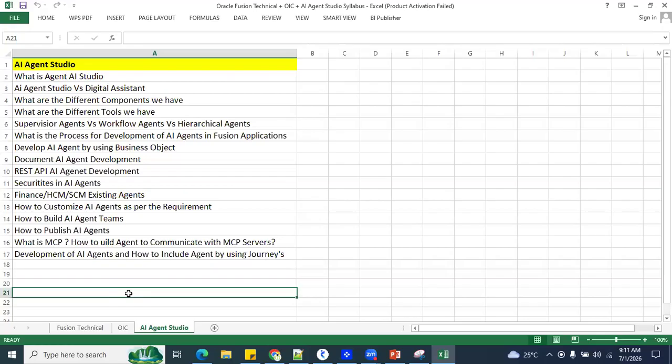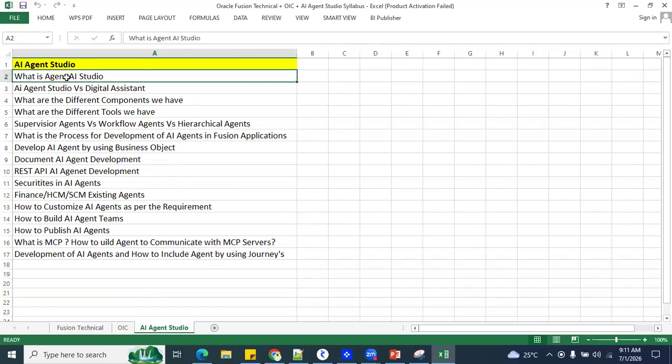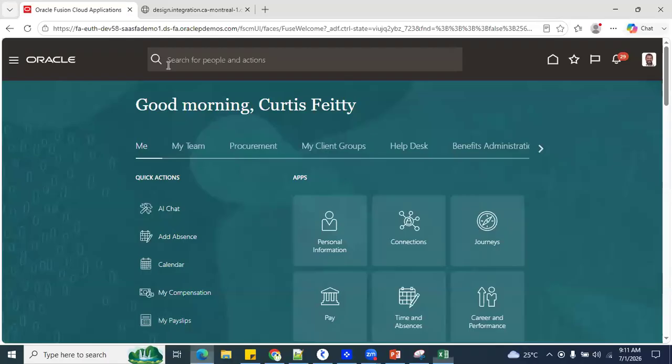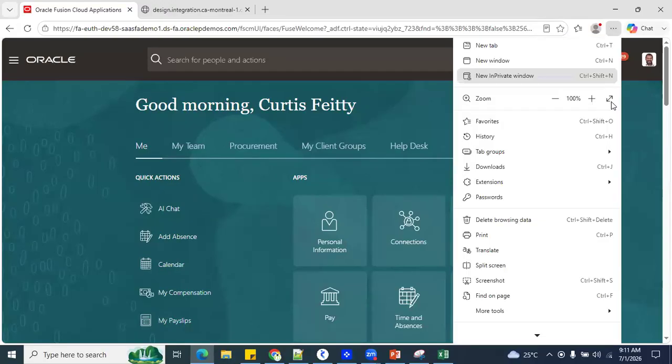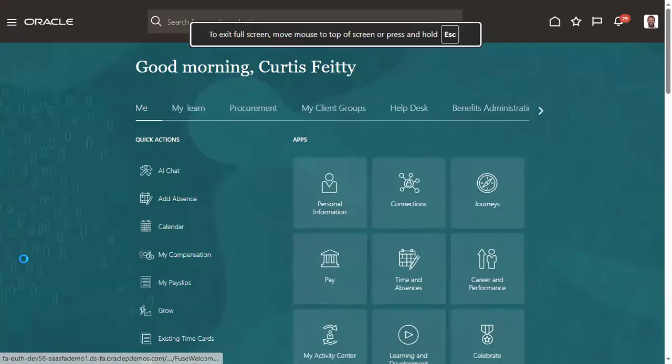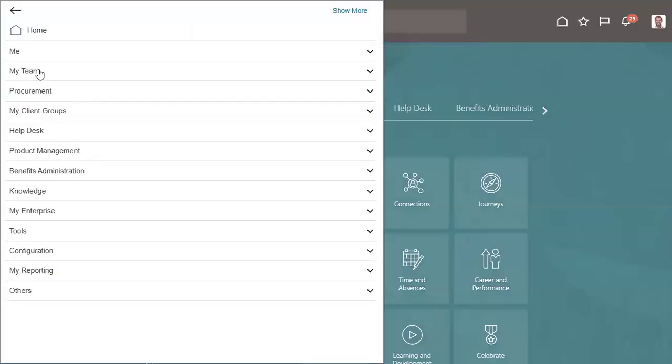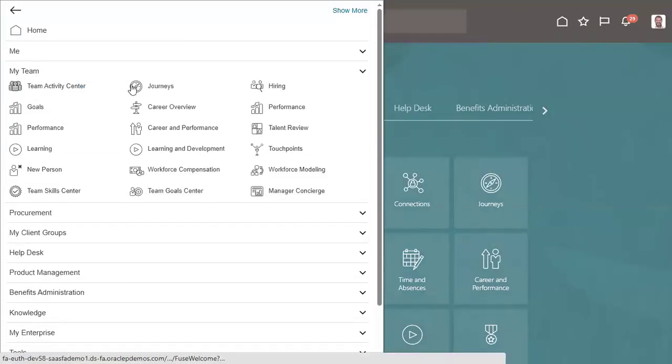Okay. So whenever you have an agent, the purpose of the agent is that it will understand human language as well as system language, both. So far, with whatever software applications are there, if you communicate with the application in system language, only then will it give you the reply. Not in human language, right? You cannot change the language just like that, then it won't work. Okay. So let's say the team activity center is there.